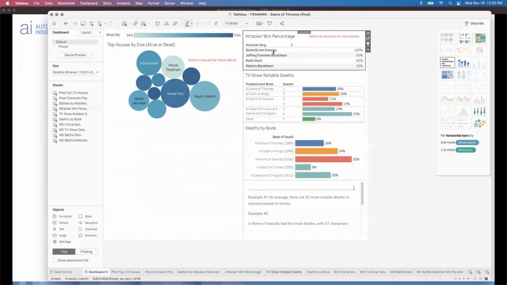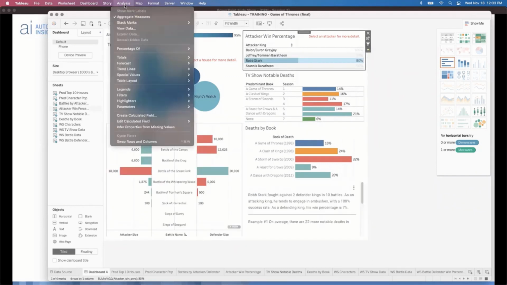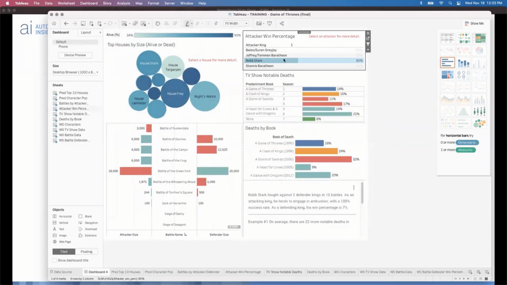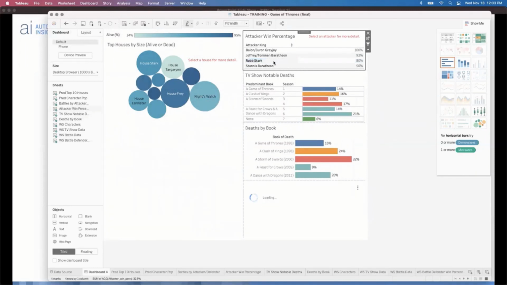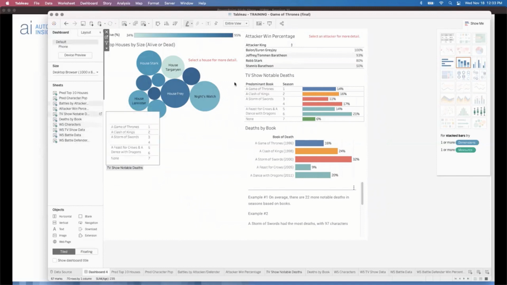If I choose one, let's say I choose Rob Stark, this is a filtered table. And so now when I go back to view data, I can see that it's only sending the filtered selection. So you can always check to see what's being sent. If data that you need is not being sent by a particular visualization, you may want to create a hidden sheet that you can use to pass that information over, but is not actually represented by a visualization on the dashboard.